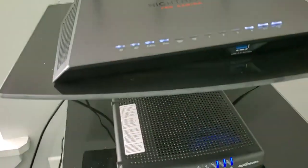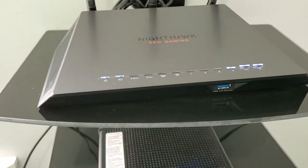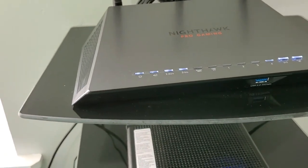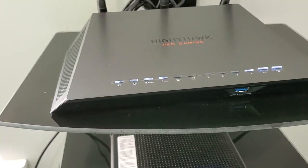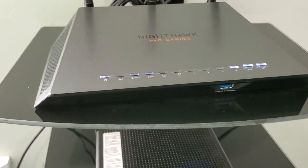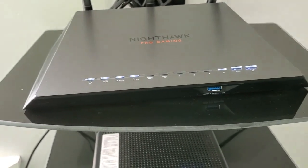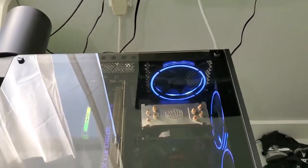It also has geo filtering. I think most modern routers have geo filtering. That's where you can limit your pool of people you run into online. For example, if I geo filter my router to the United States, then it'll limit the people I run into when I'm playing games online to the United States, and that's to possibly have better connections, of course, because you go overseas, that connection can get a little funky. I don't have geo filtering on, but in case I needed it, it's a great feature.